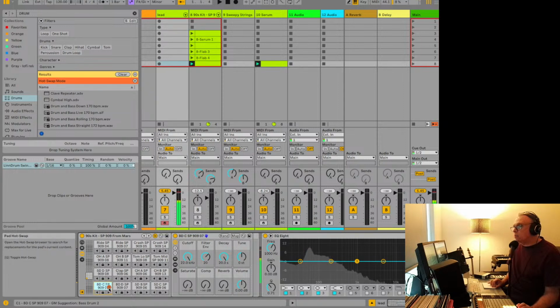But let's say we just want to change this one here. We just want to change the kick. But see, we like this snare, so we lock this one here. And this kick we want to switch. I was starting to think it wasn't changing anything, but see, so let's say we like this really, really strong one.